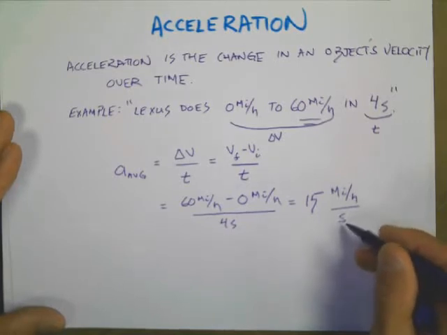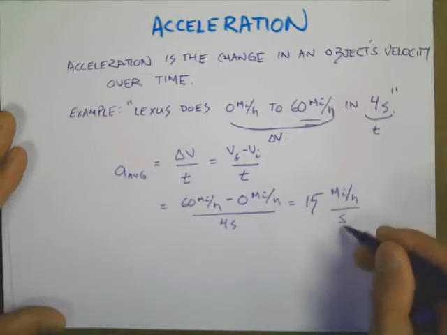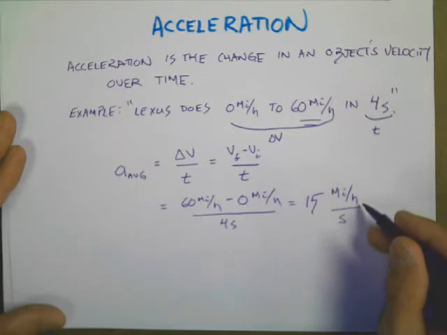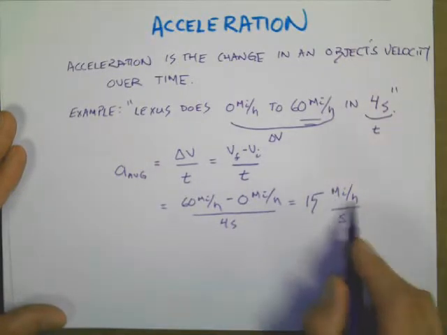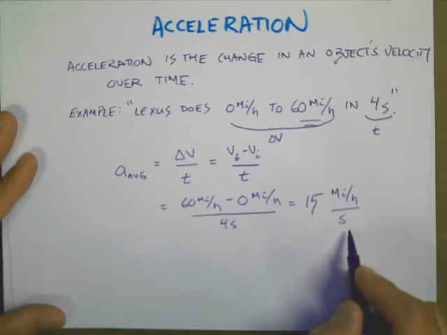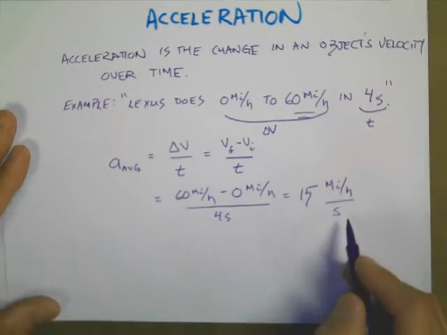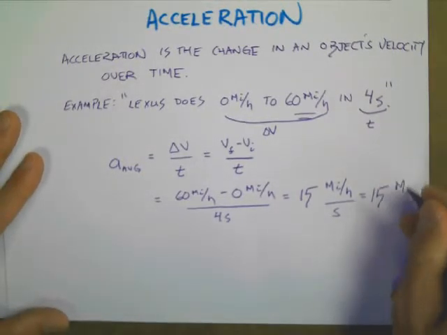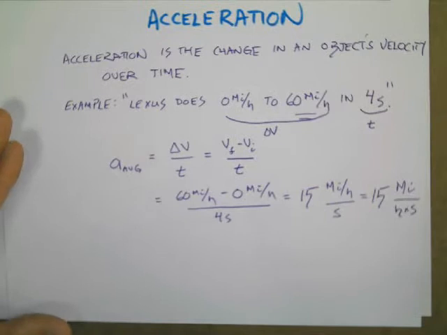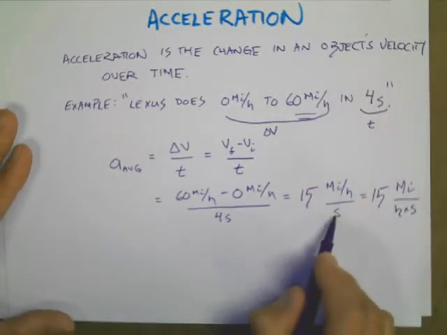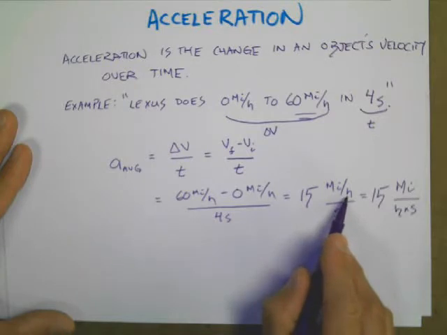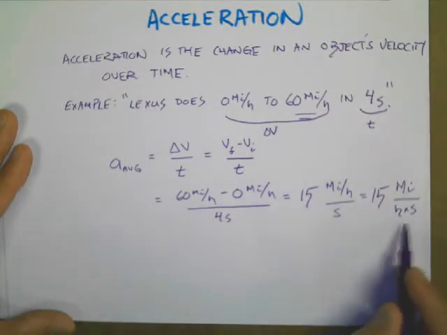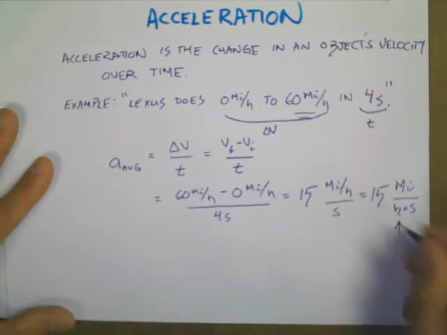Now you might be thinking, well, that's just because seconds need to be converted into hours. You could do that, but they're still not going to cancel out. You're always going to end up with speed units on top divided by time units, and the time units do not cancel out. If you're wondering about the algebra of that, I'm going to write this in a slightly different way. I'm going to say that it's 15 miles per hours times seconds, right? Because you've got seconds in the denominator and hours in the denominator, and they multiply by each other. And so the dimensions here are sort of different.